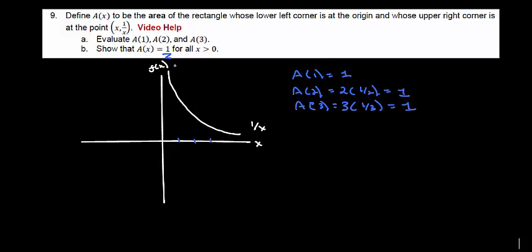Well, how do we know that? Let's pick an arbitrary value. Okay, so let's say that these guys are not there, and let's just pick an x value. Then that x value has a height of 1 over x. Now both of those are positive, since x is positive, 1 over x is positive. And so the area A of x is equal to the base length, which is x units over. Its height is 1 over x, which gives us x over x, which is clearly 1. And so this right here is all we need to show that the area is always 1.